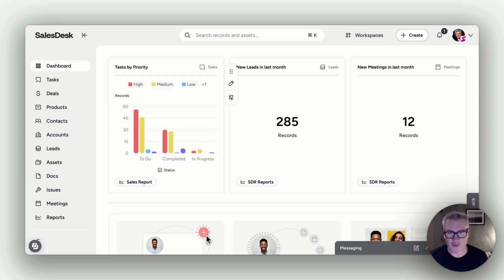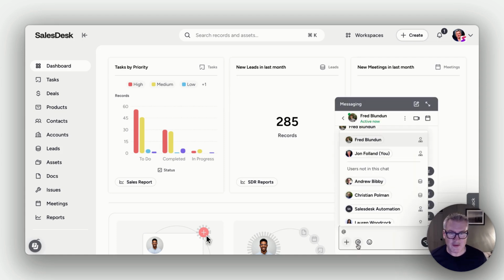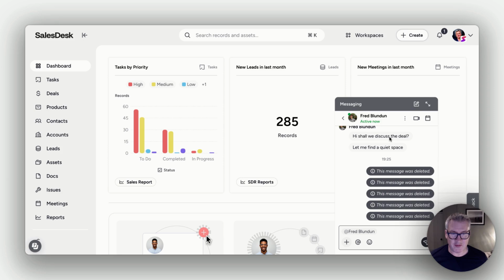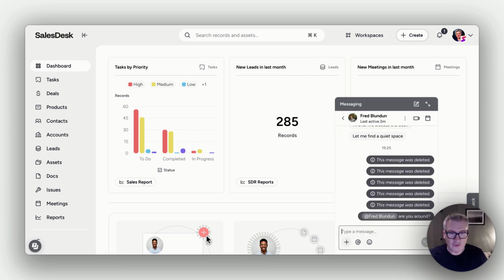Okay, this is where it becomes really powerful. Let's talk about how we can use our integrated live chat inside SalesDesk to actually collaborate in a meaningful way. A few things I'm going to show you. Firstly, if I want to call out Fred and notify him there's something urgent, I can simply use the mention tag. What that will do is message him inside the live chat, but also send him an email saying, John's left you a message in this channel. He can click on the email and be brought back into the platform. So it's a good way of grabbing people's attention.